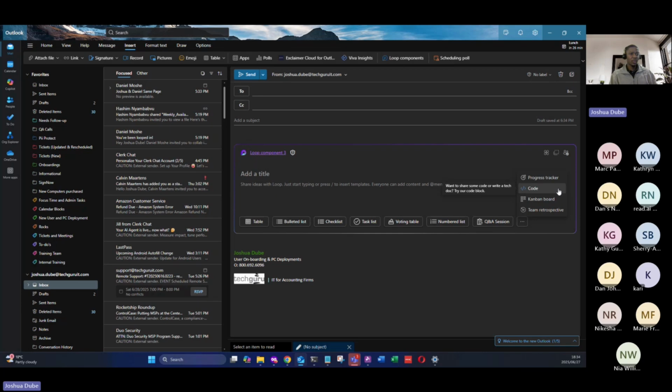You can actually code in here, a Kanban board like we saw in Planner, or we can add a Teams retrospective, for example. So all of these are available from the Loop component. The same thing within Teams. You can find it in your Teams meeting to create objectives. Once the objectives are created, you can send a reminder Loop component to everybody involved so that they know exactly what's happening.